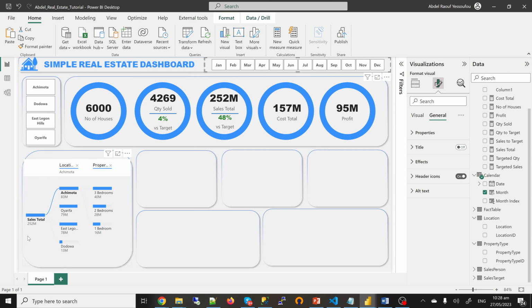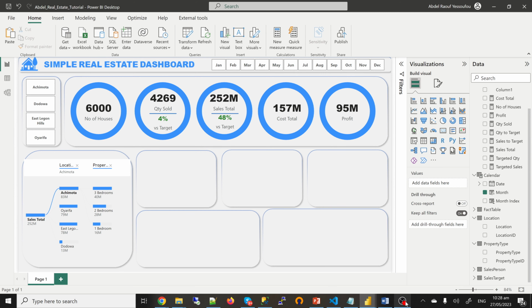Okay, so the overall sales is 252 million. That's what we have on top here. You can see Achimota has 83, 3 bedroom 40 million for Achimota, 28 million for 2 bedrooms, and 16 million for 1 bedroom. If you want that of Oyarifa, you just have to select and do the same thing.